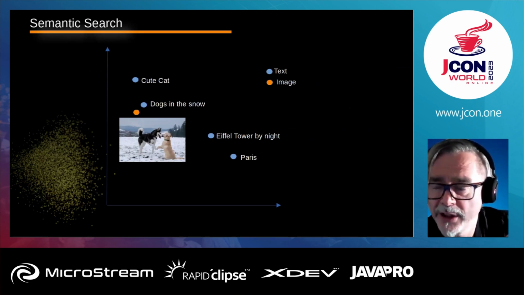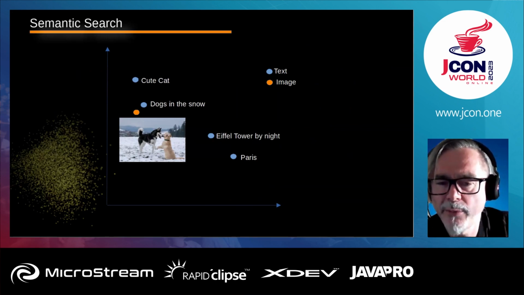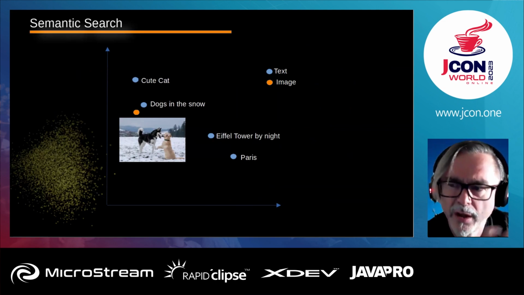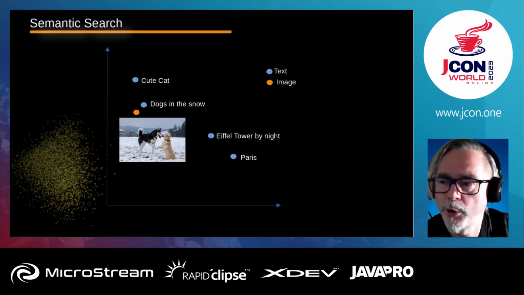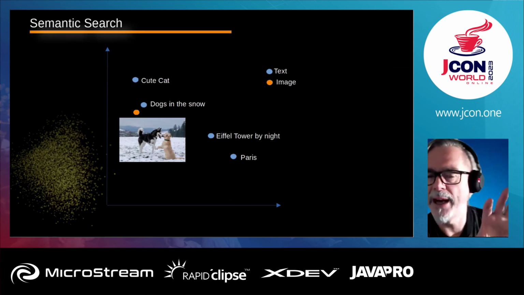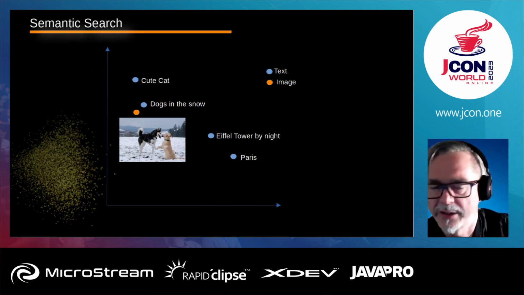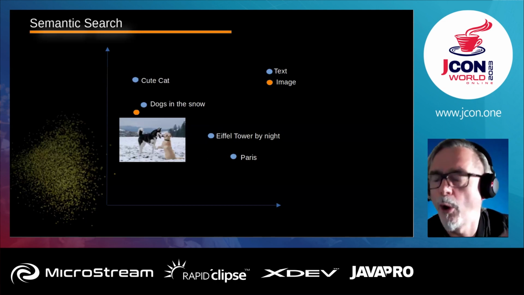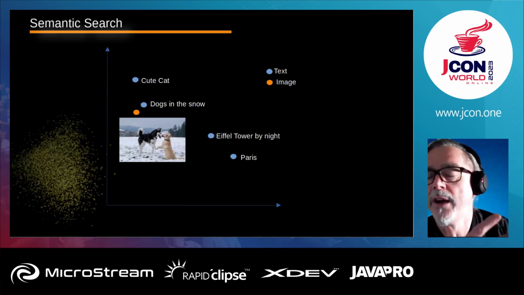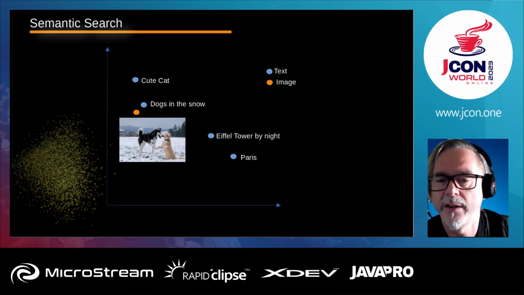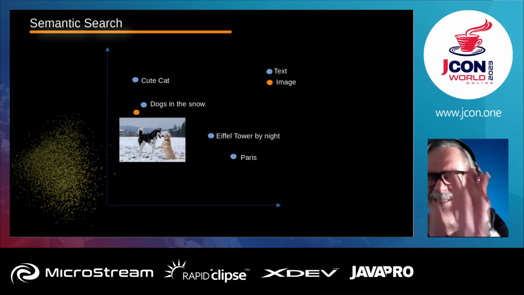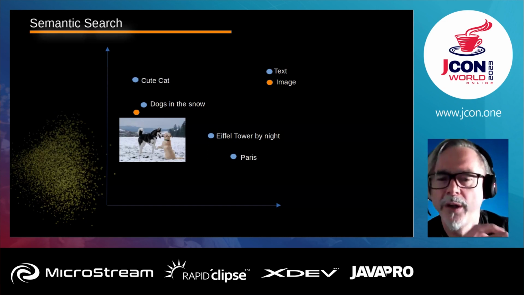For example, if you have some pictures in this vector space, and we have a third picture that we are pulling in, we can search for this one. The good thing with this is we can combine embeddings. In the same vector space, in the same data that we're creating, we can have models that are trained on doing the same embedding and bringing it together for text and images, for example. This means it does not necessarily have to be that one embedding always represents an image. We can also have embeddings in the same vector space where some are text and others are images, and we have trained the model so that the text embeddings are close to the image embeddings.